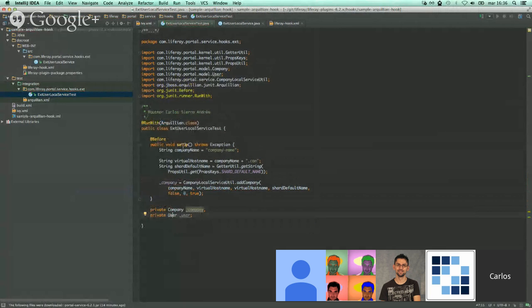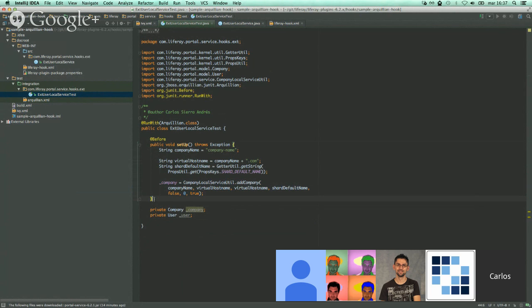Okay, so now this setup, what are we doing in this setup? We are doing this because maybe it sounds funny, but we are doing this because we want to. You are not forced to do this all the time, but we are doing this to show that you can do this kind of stuff in your tests without any problem and without being afraid. So we are just using the Liferay API. We are creating a new company. We are creating a virtual host name to store the data of our tests, right? So everything that we are going to do is going to be using a company that is not the default one.